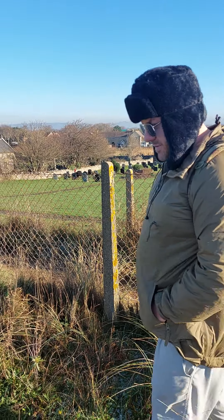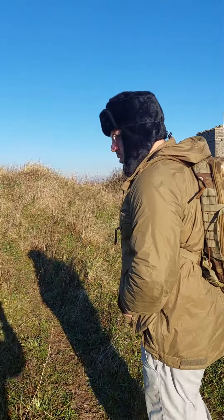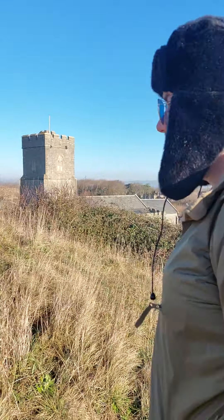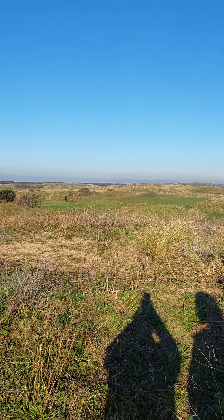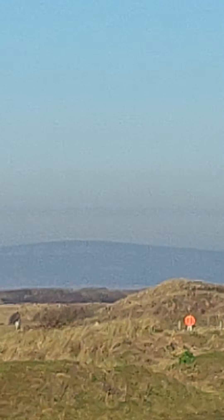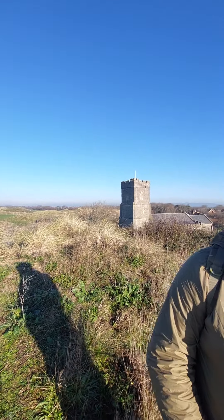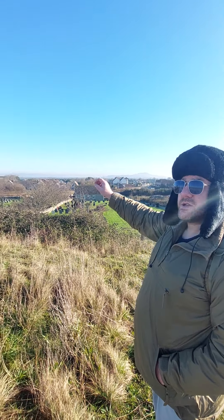I also realised that here where we are is basically where Tolkien got the idea for the Barrow Downs and Bree Land, because this place used to be called Barrow. But also, in the distance, if we step up a little further, you will be able to see Breein Downs. Now, if you just put one letter on the end of the word Bree, you've got Breein, and Breein Downs is in the distance there. You can just make it out today because of the clouds. So you've got Breein Downs and Barrow, which is what we were called — it could also be thought of as a little Downs area, because it is quite a large area.